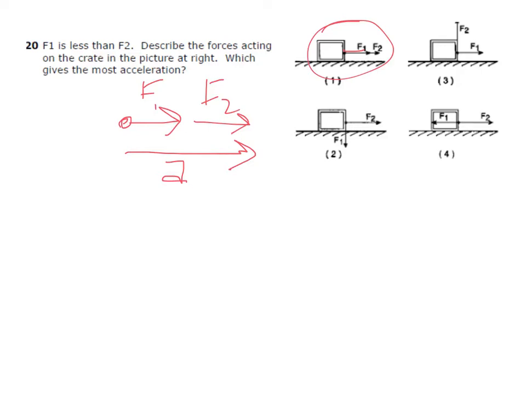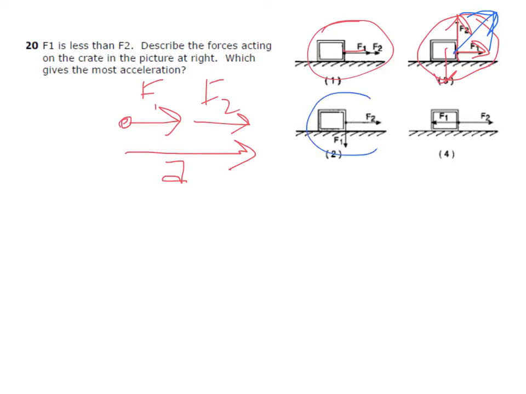In B, over here, you can see that force 1 is pulling in this direction and force 2 is pulling in this direction. Force 2 doesn't really have anything opposing it, even though we would presume that gravity might be pulling this down. But in reality, the net force, if we did the parallelogram method, the net force is in this direction. So I guess we'd be lifting the front of the box off of the ground and pulling it to the right.